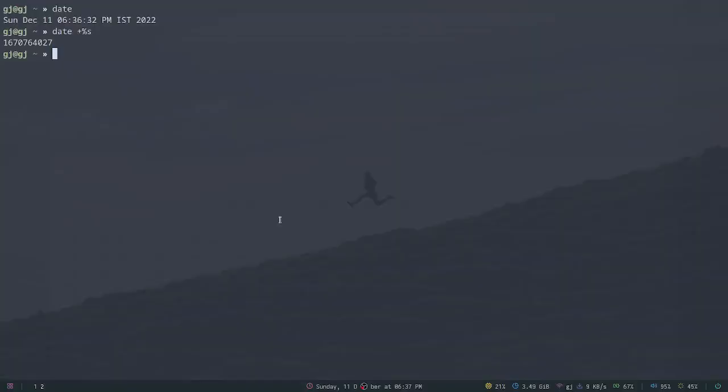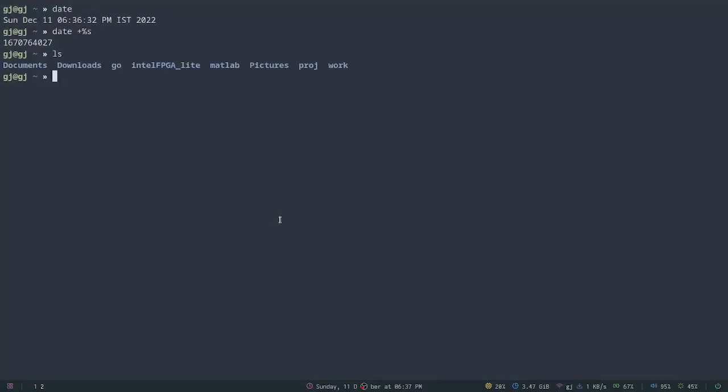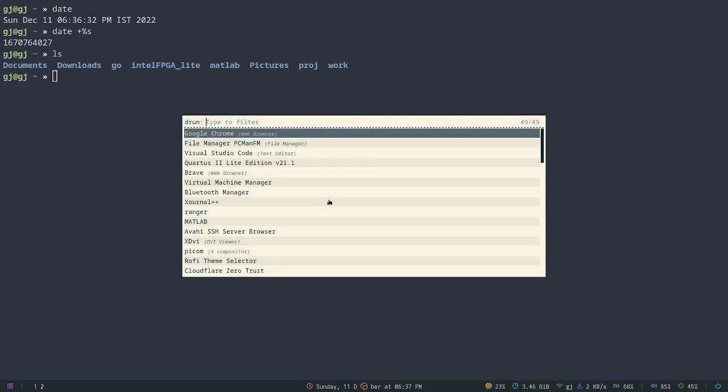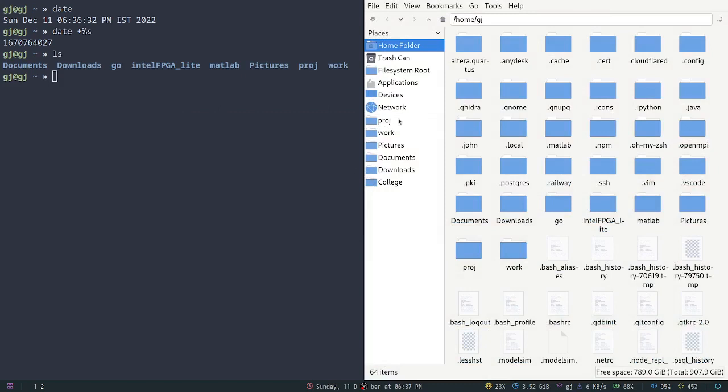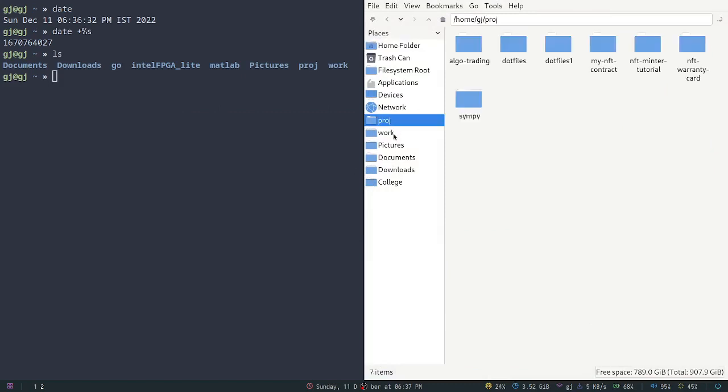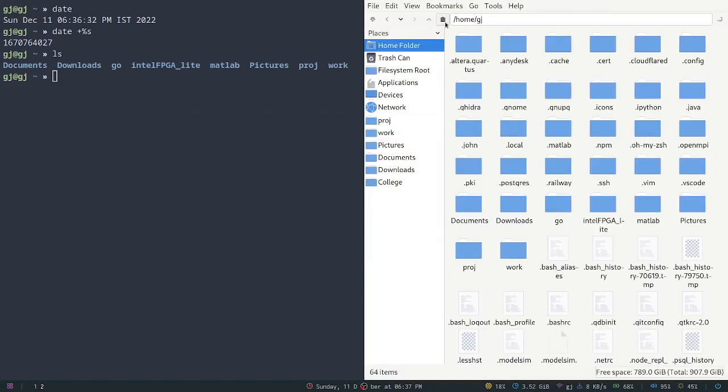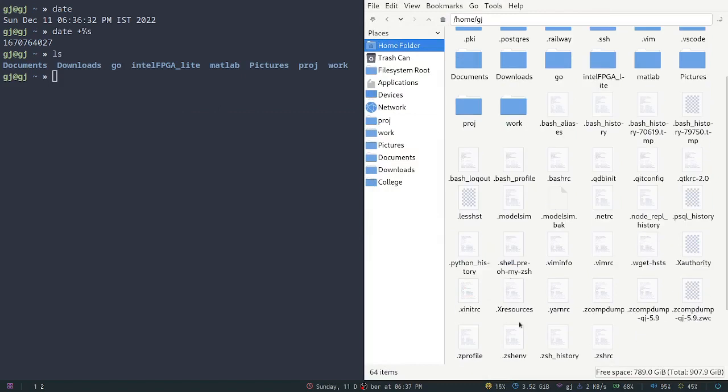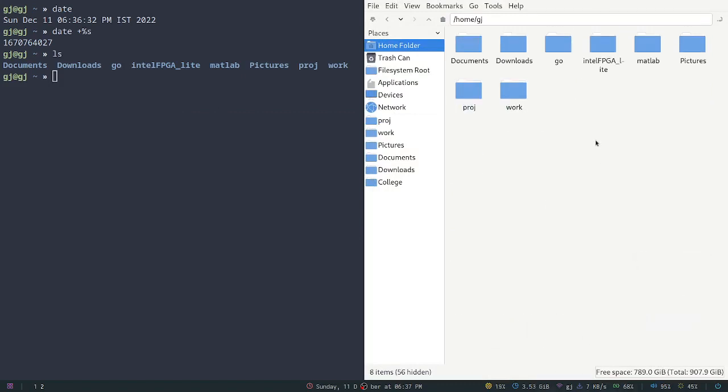So these are very basic commands like date. Okay, ls means list. It will list whatever is in your directory. If I open my file manager and move into home, whatever directories are there are only listed here.